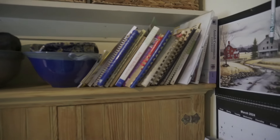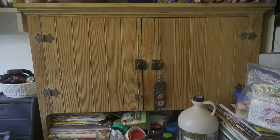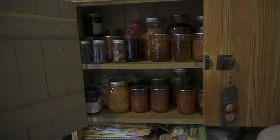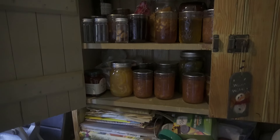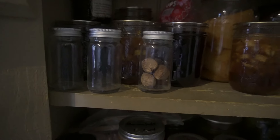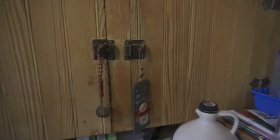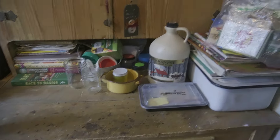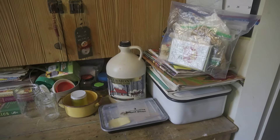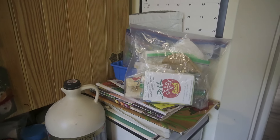And these are a lot of cookbooks — you can see my calendar and more bowls, because we just love bowls. This cabinet here has a lot of canned stuff — let me show you. There's a lot of jams and jellies. There's some little nutmegs, some dried cranberries that are sealed, and I think there's some nuts on the other side all sealed until we're ready to use them. This really is kind of a catch-all. Right now you can see we're getting ready for planting — we're going to be starting our seeds in our basement greenhouse. My husband's been going through a lot of the seeds, so that's what you're seeing — a pile of seeds and seed catalogs.